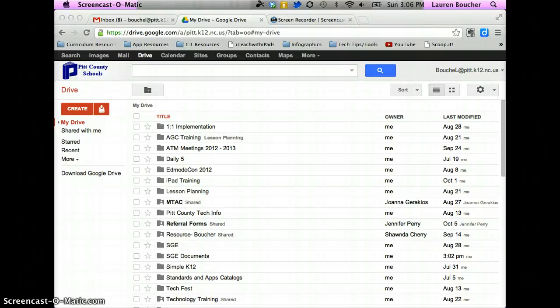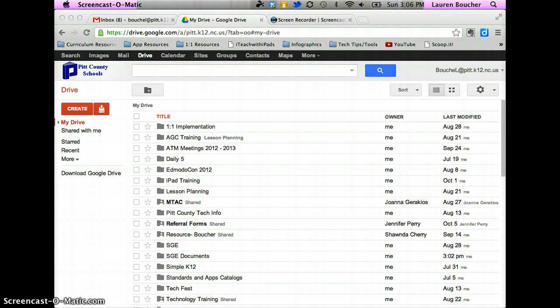In this tutorial, we are going to go over the new features of Google Drive, formerly Google Docs. Before Google made the transition to Drive, in your Google Docs, you could create a type of Word document, an Excel, those kinds of things. You could also upload PDFs, Word files, Excel files.